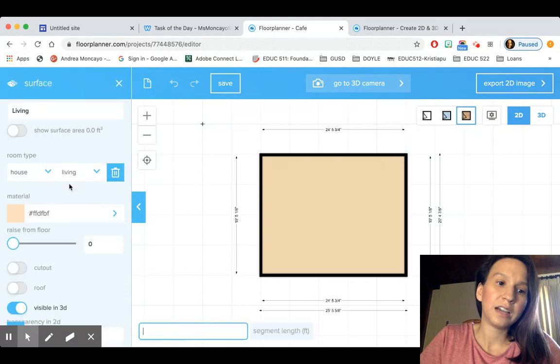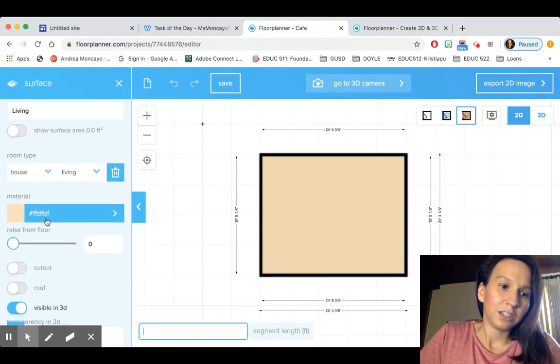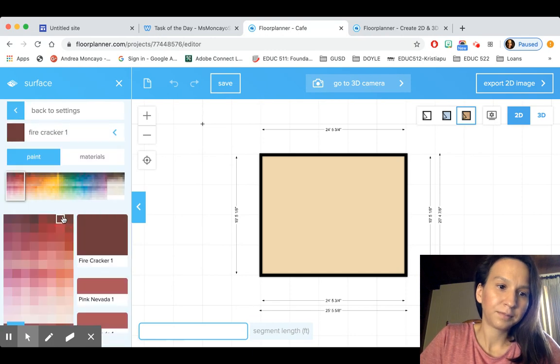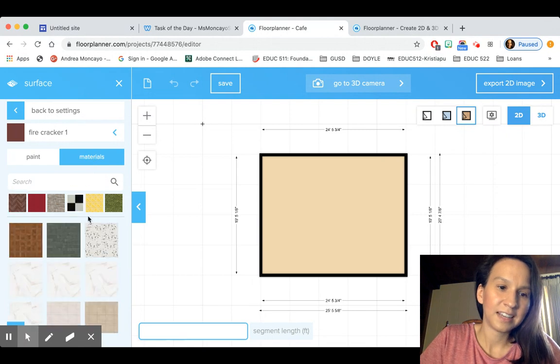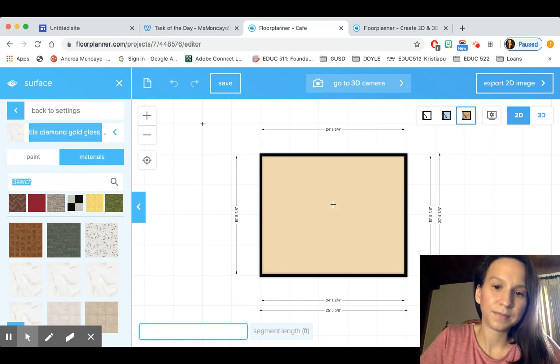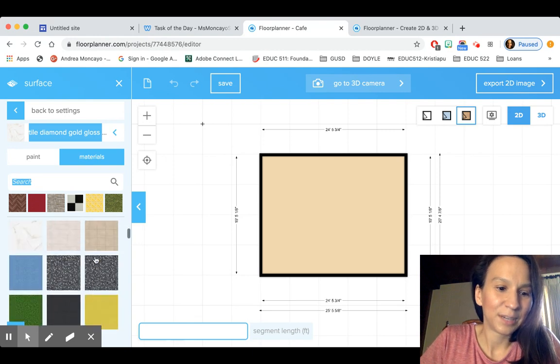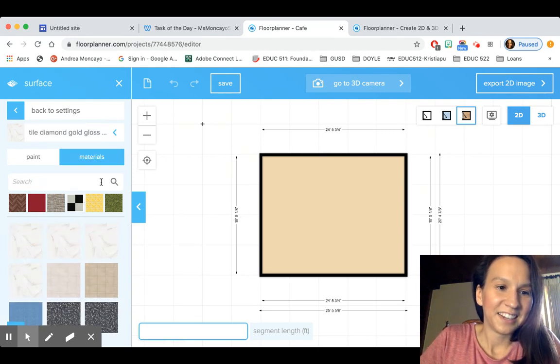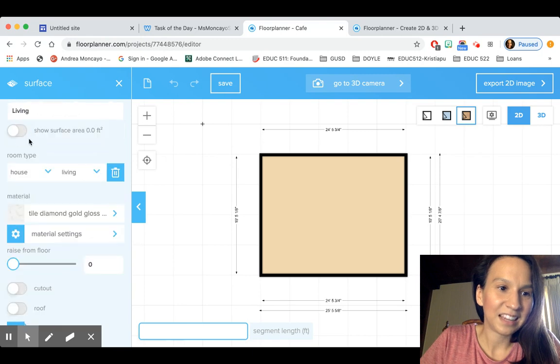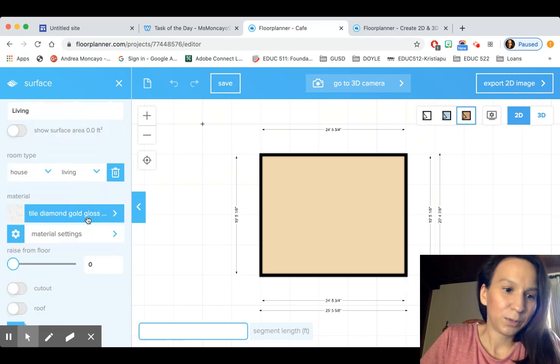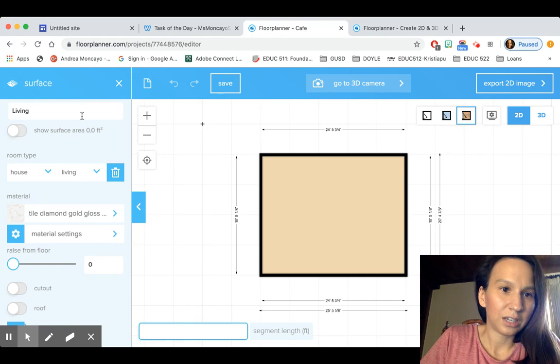Eventually you're going to have to, let's see, so this one is for the floor. So if I want to change the floor color, I could do that too. Paint, there's materials, and then I can just kind of drag and drop it. And sometimes it might take a second too, but I can get a little impatient, especially when I'm trying to demo it. Okay, but anyways, that's for something that you can explore a little bit deeper, but it should change it.